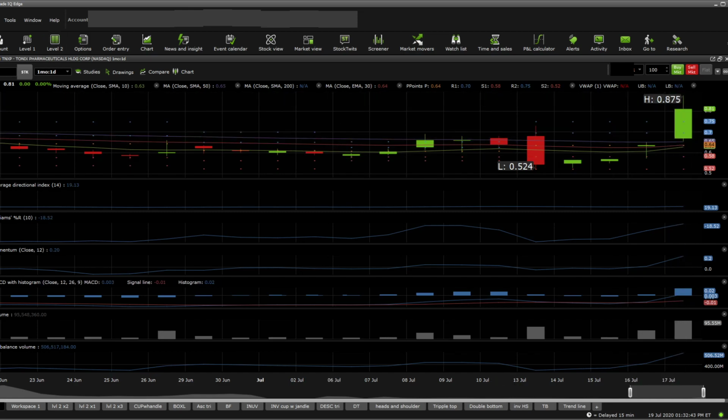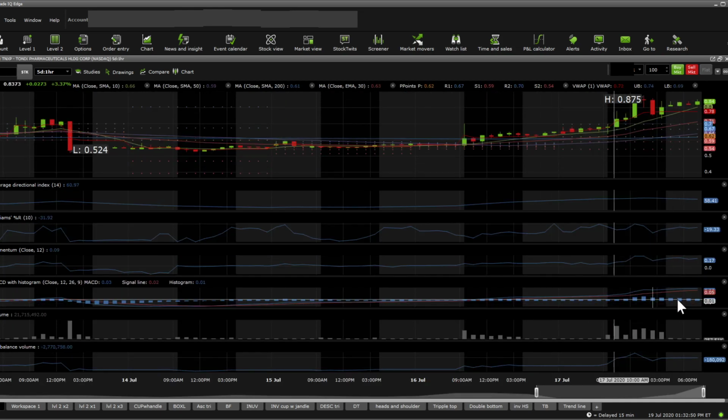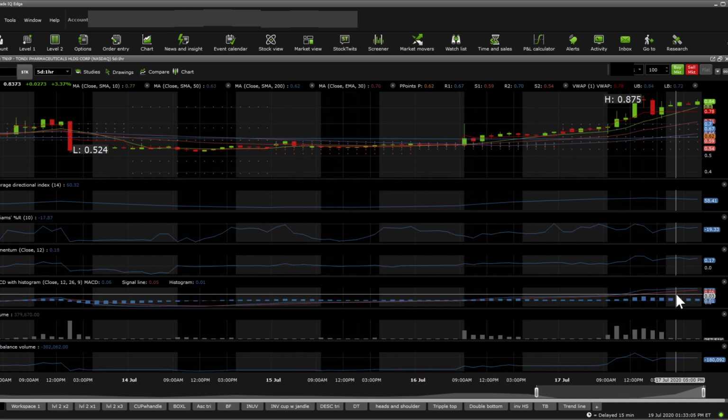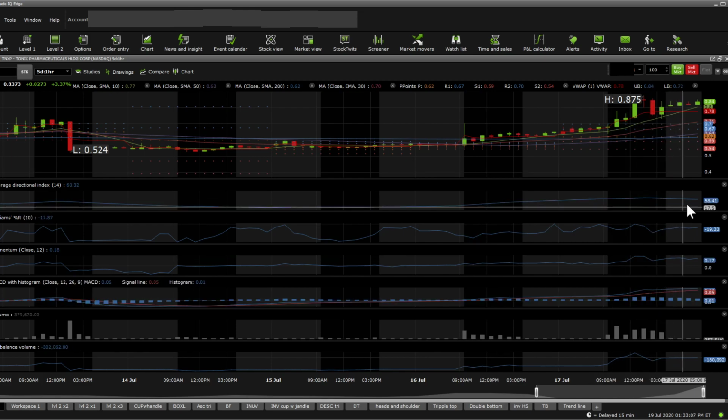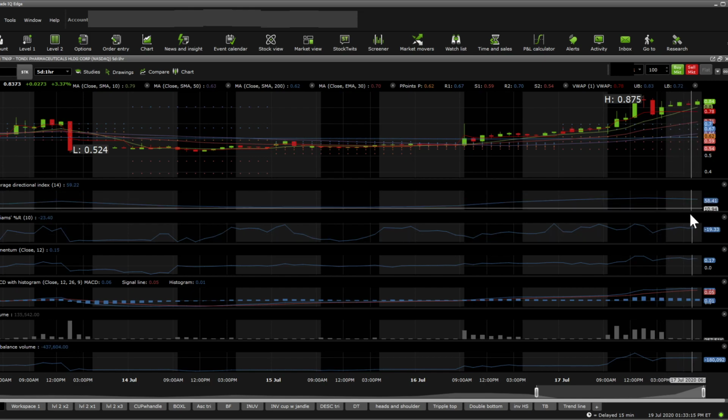Usually when they touch, that's a good sign, but we already have had that kind of jump. Going in towards the 1 hour intervals here, you get to see that the MACD has been positive on Friday, quite positive actually. There seems to be a bit of a pullback in the after hours, but here's the good news. We've seen the stock have pullbacks in the after hours quite a number of times and it hasn't seen a negative MACD in terms of the 1 hour intervals for a while, so that's good news. The average directional index is a little bit too high. It's around 58.41, which suggests an unstable trend that can basically crumble any second, so we've got to be very careful with our stop limits.